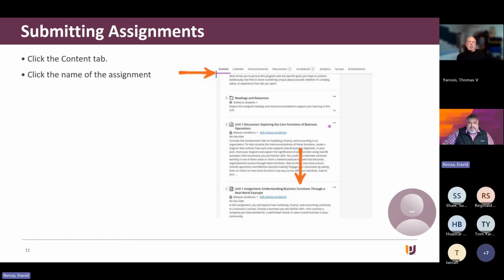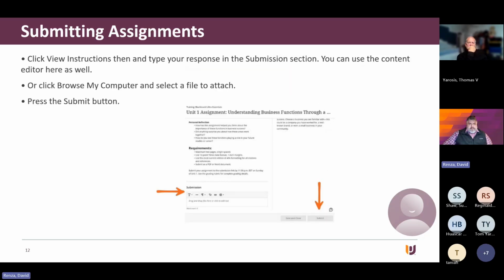So, the bottom of everything below the discussion boards, okay? So if you see where the orange arrow is here, that's the discussion board right above that, and then right below that where the arrow is pointing to, that's the assignment. So the assignment is typically the last part of each unit's work. Okay, so just so you know, a little familiarity there.